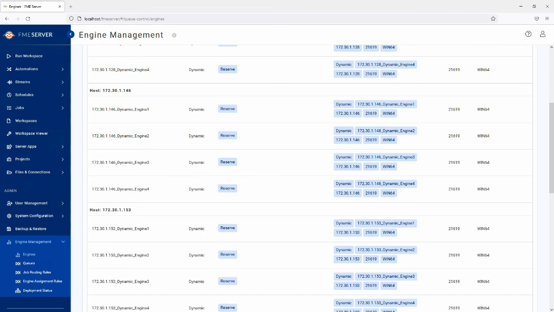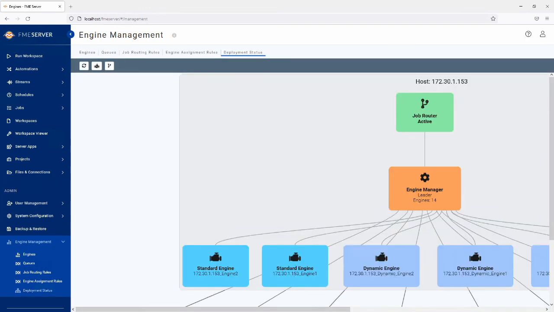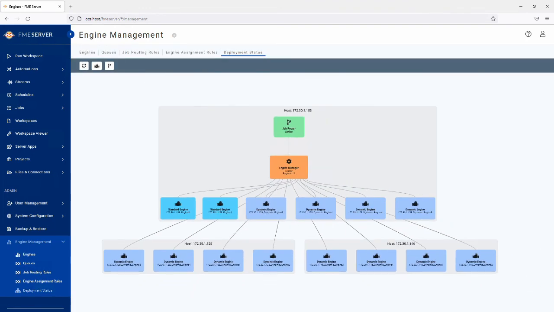And let's go to our deployment status and let's just quickly have a look. And we've gone from one box, which is our primary installation with the 6 engines on it, to having an additional 8 engines now spread over 2 different distributed engines and engine installations. And honestly, I could just keep doing this and doing this. The only overhead really is that, aside from if I'm running all of these, I will be starting to chew through credits a little bit, is that I've just got overheads related to the EC2 instances that I'm spinning up. But as far as the horizontal scalability is concerned, this is really easy to set up.